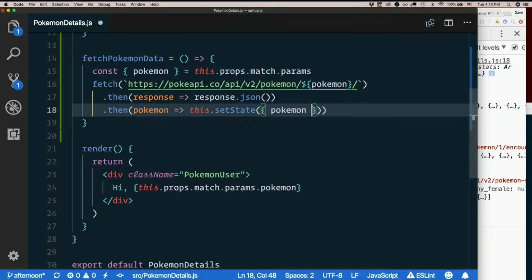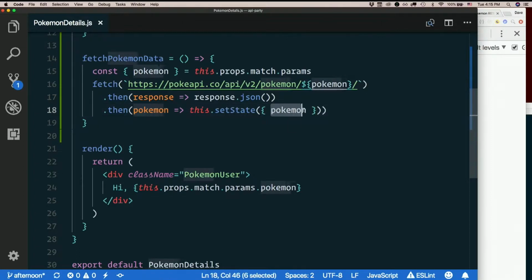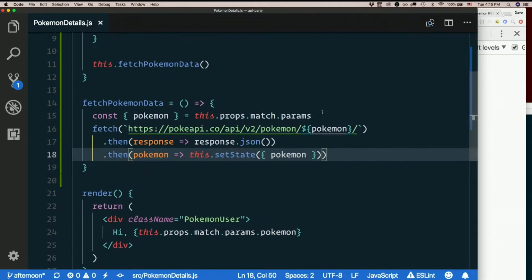Now it's really going to get hot. So whatever data I get back here, I'll add to this.setState. So here's where I actually fetch it from the API. Here I turn it into JSON, or I parse the JSON really. And then I get whatever it was, a pokemon, and I'm going to set it on state.